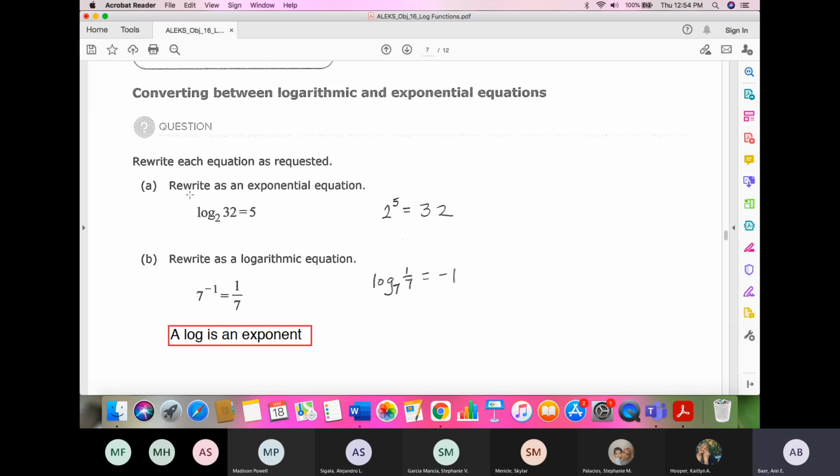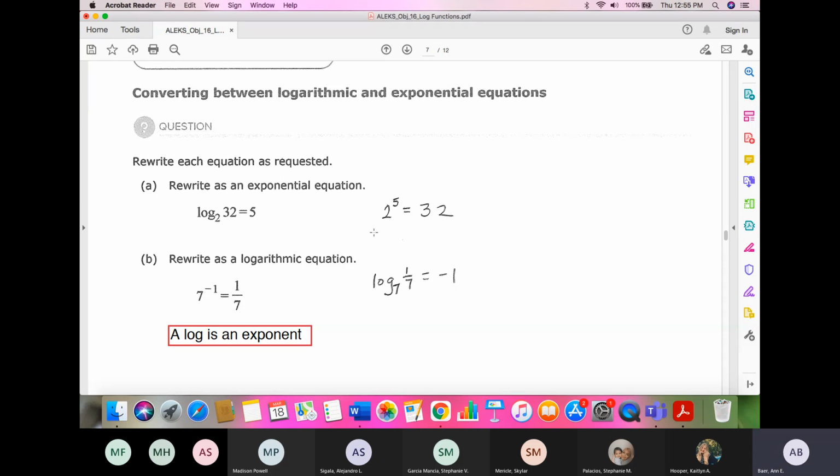Next, the exponent. An entire logarithm, all 3 pieces, is an exponent. So our exponent is 5. So this would be 2 raised to the 5th power equals, what's left? This number 32, normal line of writing. That's all they're asking you to do, convert between logarithmic and exponential equations. They're not asking you to solve them or anything like that. They're asking you just to convert them. And please ask questions because I want to make sure you understand.